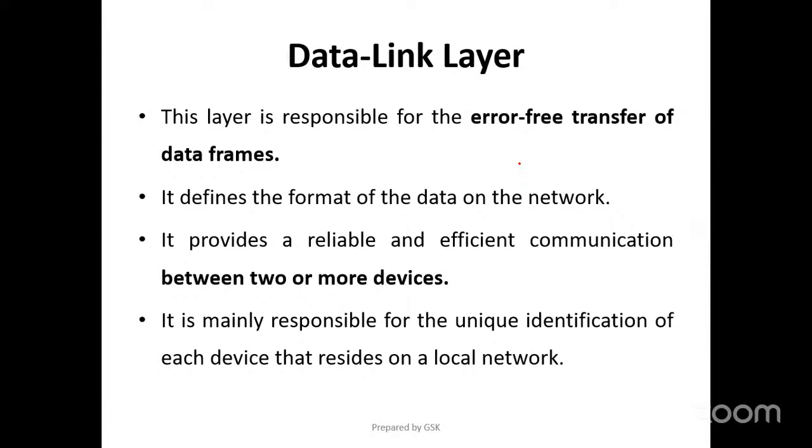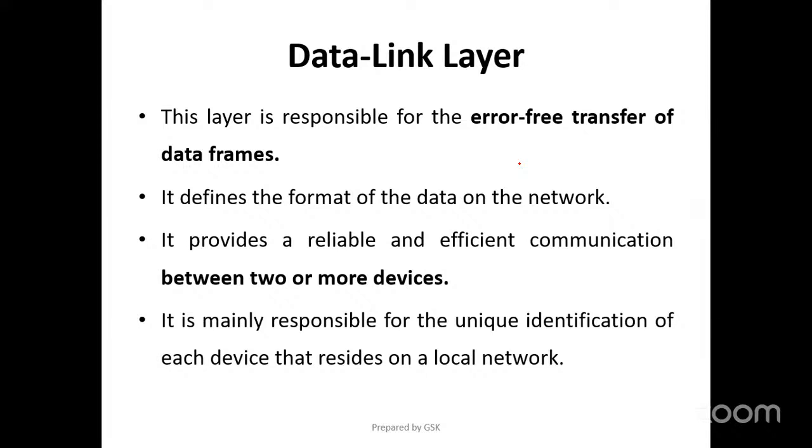Next one, the data link layer. This layer is responsible for error-free transfer of data frames. Very important point. A data frame is nothing but, in the OSI model, at each and every layer the data is maintained in a different form. In the data link layer, the data is maintained in the form of a data frame. I will show the structure of the data frame in the next slides.